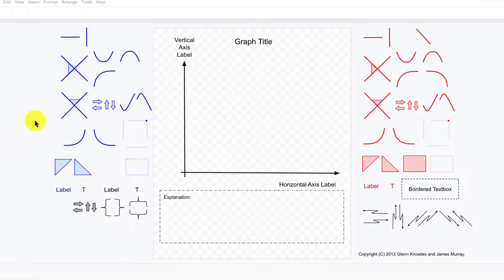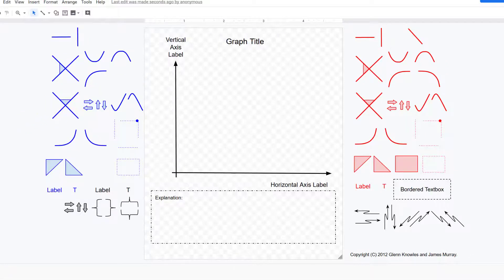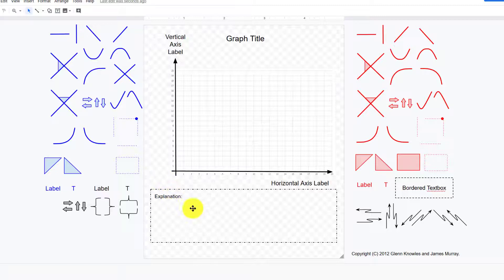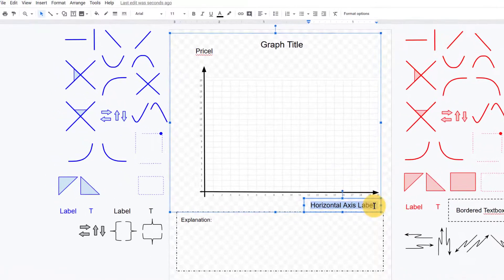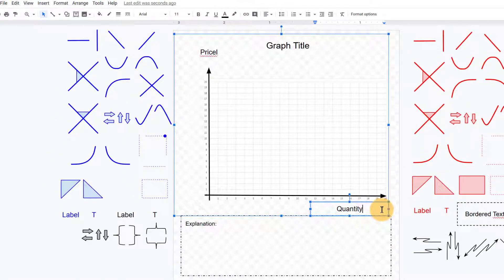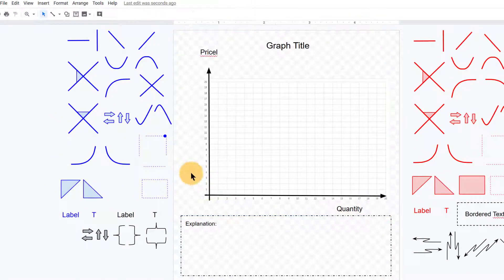So this is the version with no grid. Let me show you the version with the grid real quickly. So before we get started with graphing supply and demand, let's label our axes. Remember, on the vertical axis this is going to be where our price goes. On our horizontal axis we want to put quantity, and most of the time in economics this is what we're going to see on the axes, but not always, so go ahead and label them.